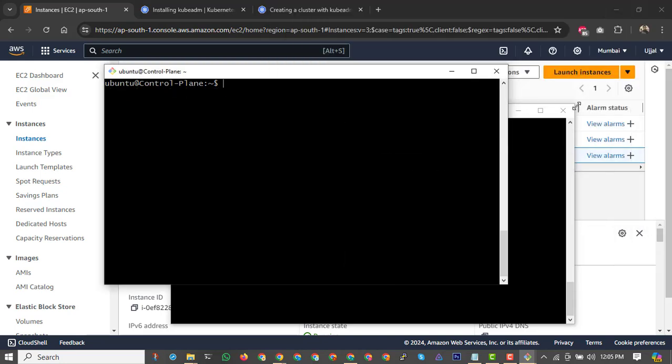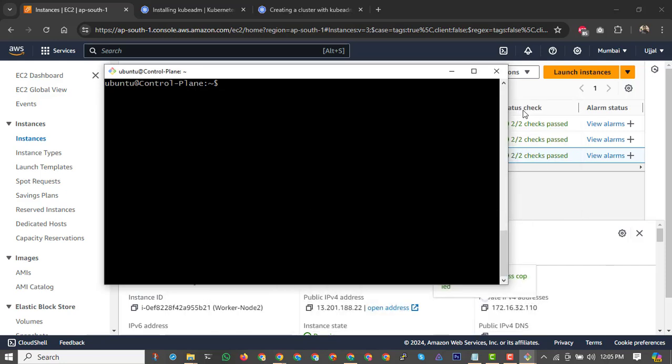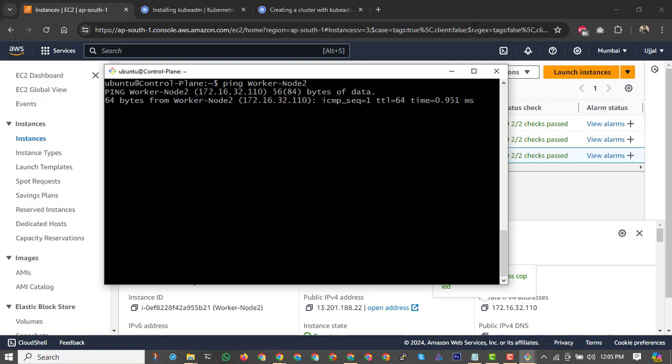Okay, so now log out of all 3 servers and log back in to see the changes. Okay, we have already logged out. Now what will be the change? Now if you want to ping the worker node 2 by its name, you can get the ping response, right?